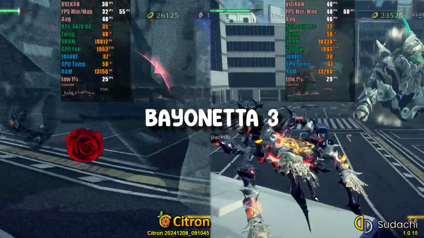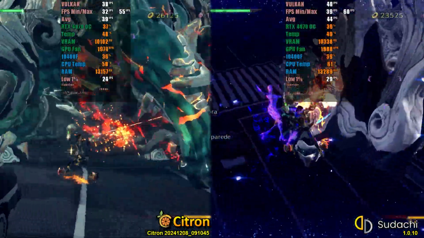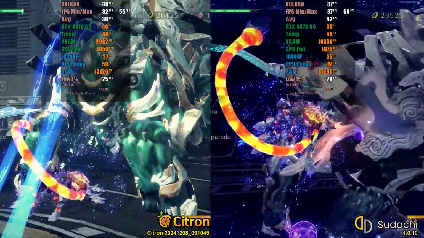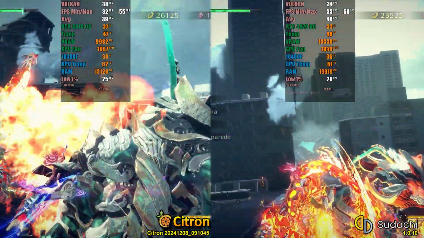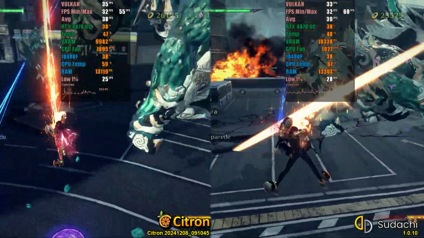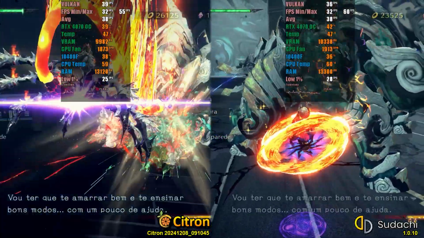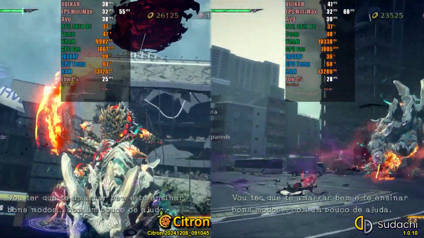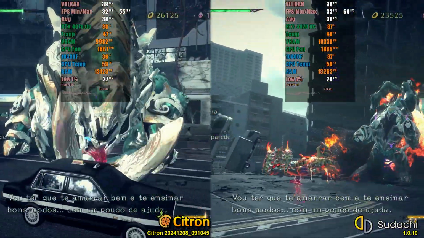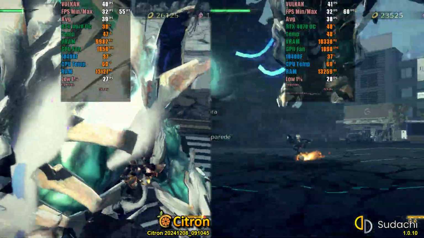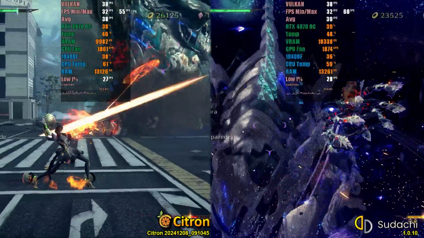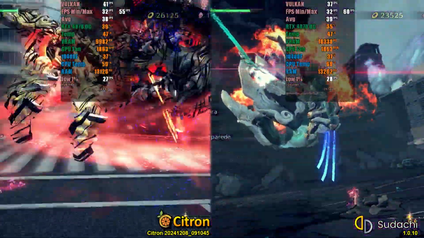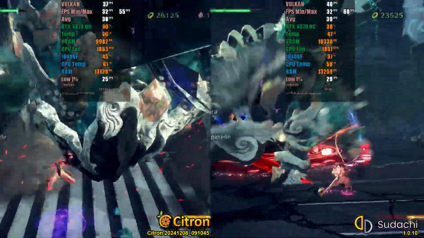Bayonetta 3. With several mods applied and running at 1800p, thanks to a mod that changes the native resolution to 900p and the emulator's option to double it, we used this game as an example of upscaled resolution. In Bayonetta 3, performance was stable, without significant drops, even at this resolution. After recording for over 15 minutes and averaging different parts of the game, performance was almost identical on both emulators, with a slight edge for Sudachi, though almost imperceptible.